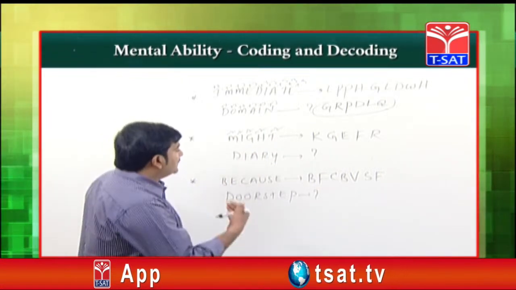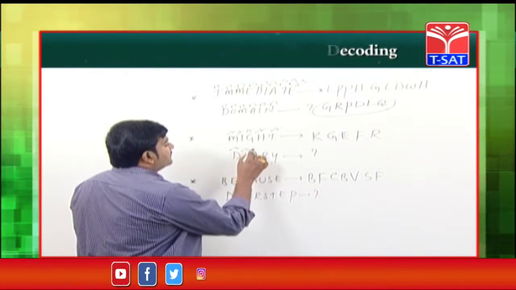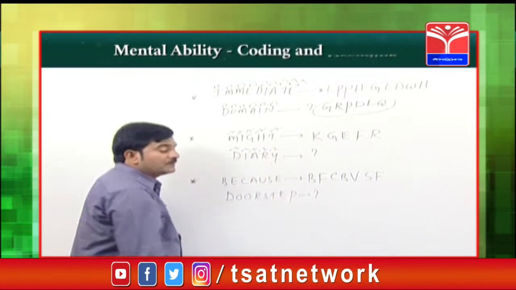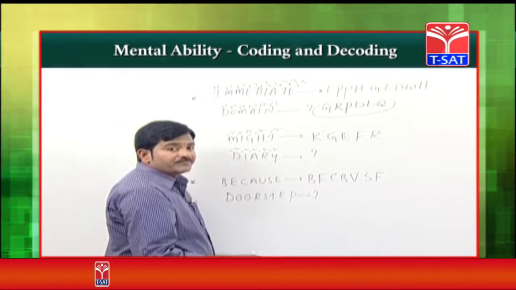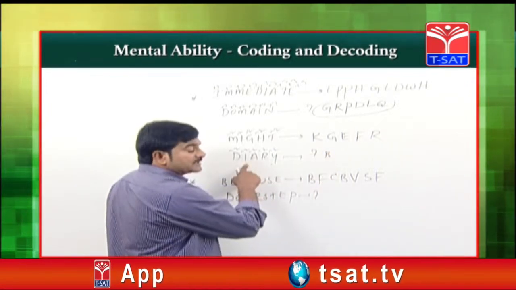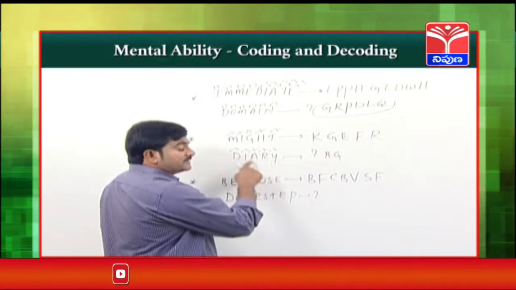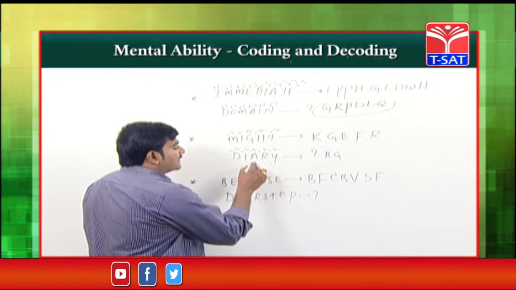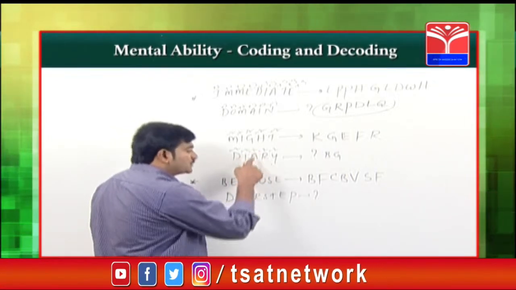Okay, so similarly now we need to find out the answer here. See, answer can be obtained by subtracting -2 from each and every letter. D is 4, subtracting 2 from 4 gives 2, which means B. I means 9, 9 minus 2 means 7, 7th one is G. A means C. Very interesting factor here. A means actually how much? 1.